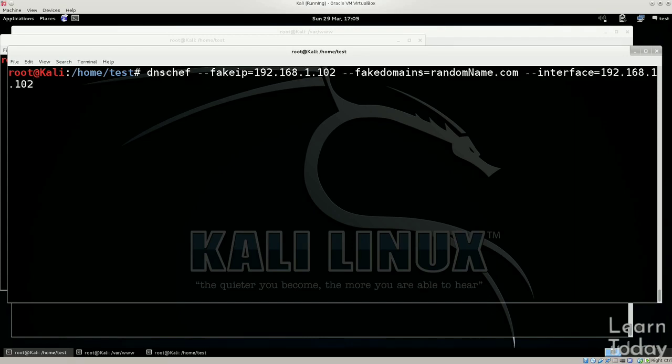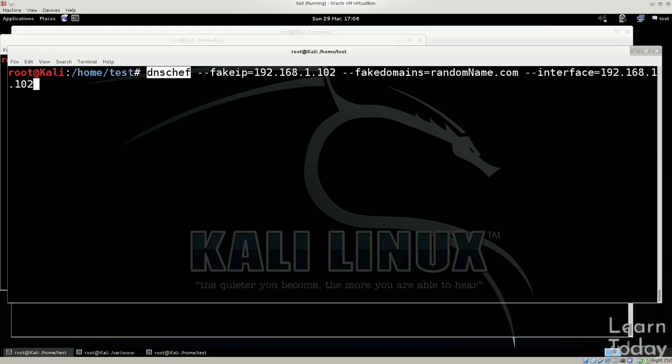So let's go ahead and bring up this DNS Chef command here. You can do this manually as well. You can actually configure a DNS server to run locally and to conduct IP to hostname to IP resolutions. But that's a bit complex and there's a lot of configuration involved. It's a lot simpler to just use the DNS Chef tool.